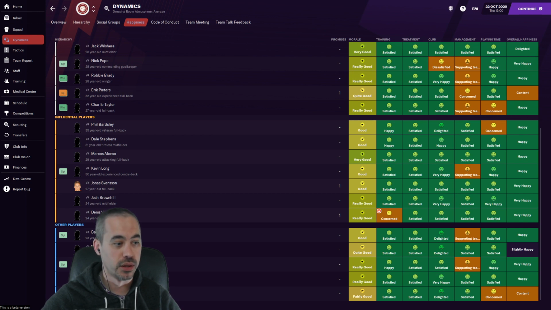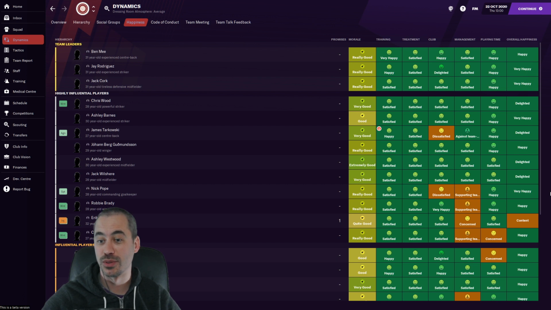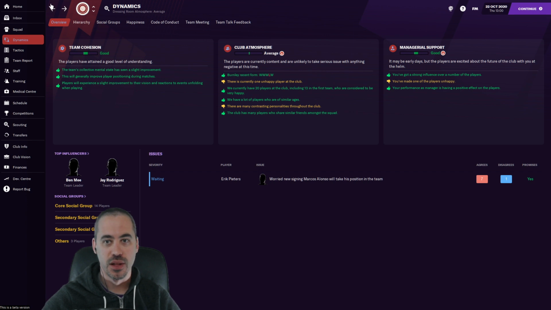This is Clinton Mola down here, the loanee, whose manager did come talk to us and said, "Hey, I told you, you said you're gonna have him as a regular starter, and he's not." And I'm like, "Fair play, we'll use him." Maybe it's Eric Peters because of the dynamics issue. So that's kind of interesting. But you'd think they'd be happy.